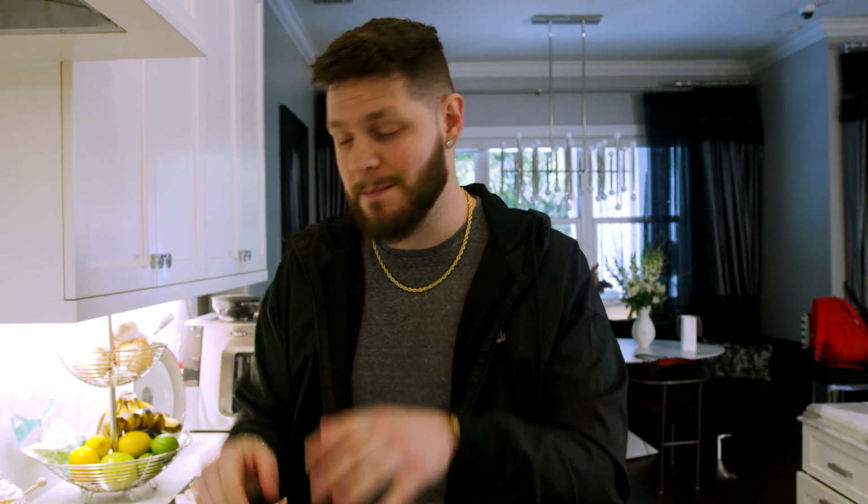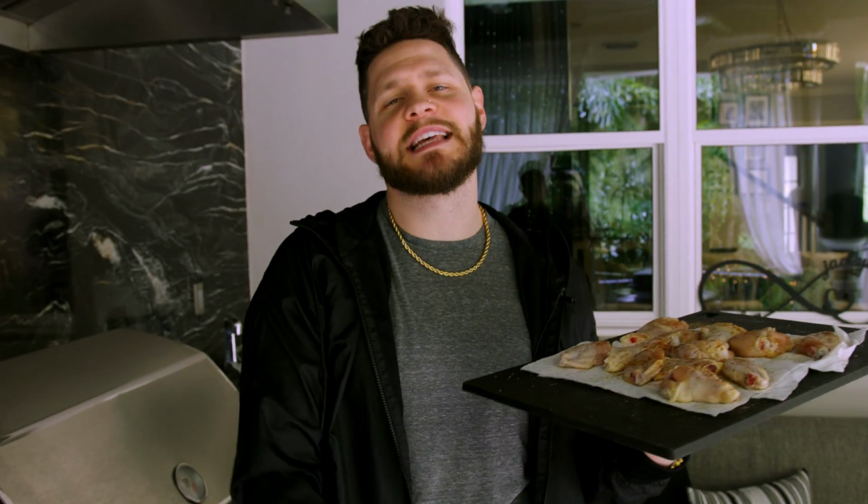Now me, I don't like the smell of it in the house. I got a little deep fryer on the back porch that we're gonna go drop the wings into. In the meantime, we can cut the heat and just let all these flavors continue to release into this butter. See you outside.